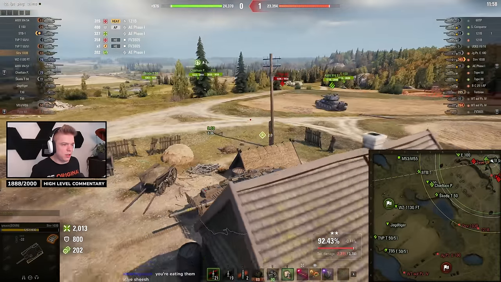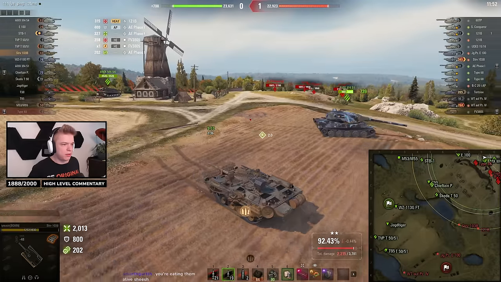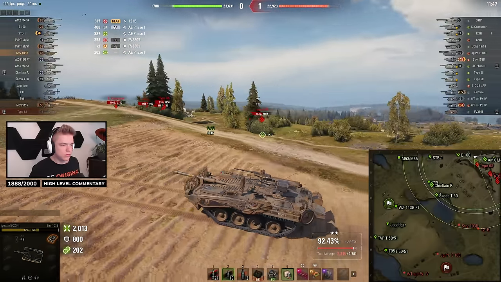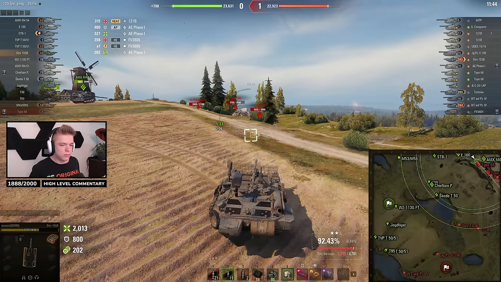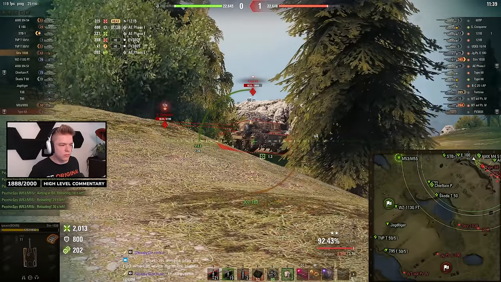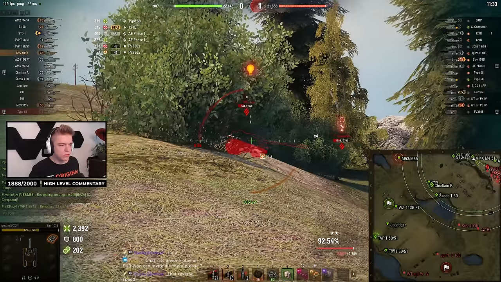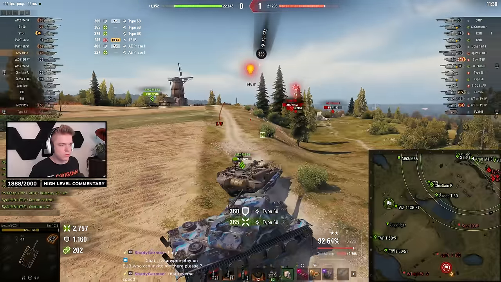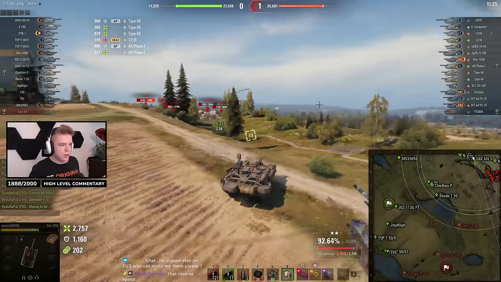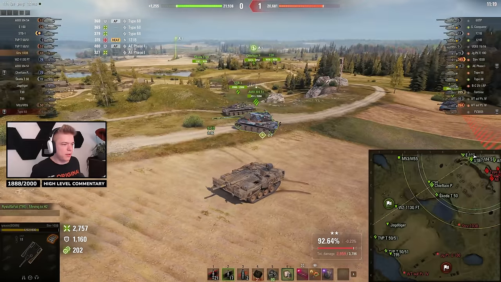Okay, let's chill a little bit here. I would like to get the type. Totally free damage. There's another type here at the corner. Okay, they might be feeling a little bit confident on the top. So let's go help there.